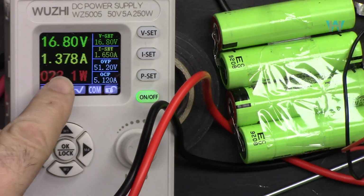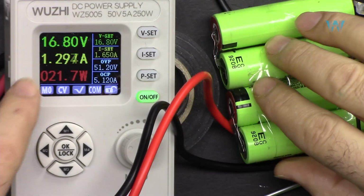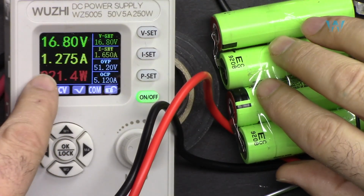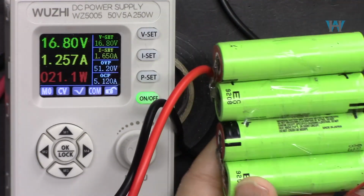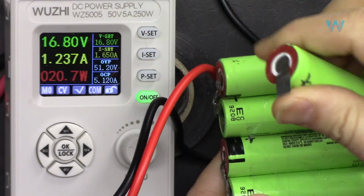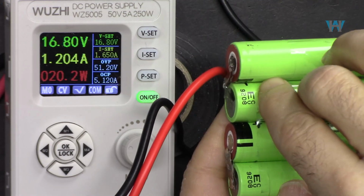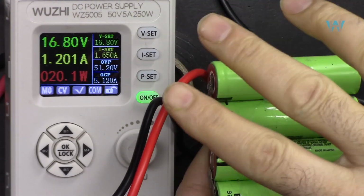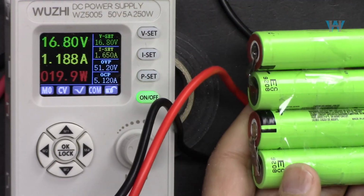And as you can see, it goes with 1300. Because this is not fully charged, the voltage is very high, so it doesn't draw the full 1650. And because this is in series, we set it the same way. When you put it in series, that's the exact current. And when you put the batteries in parallel, then you can increase the amount of current. If you have 2 of these in parallel, then you increase the amount of current to twice as much.